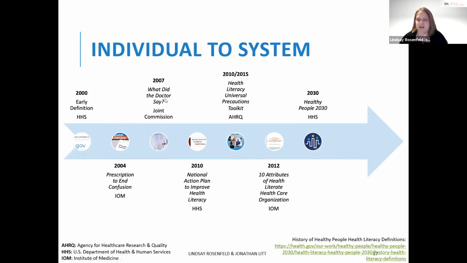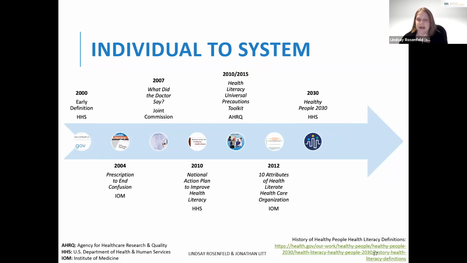Then in 2007, we have the Joint Commission, the accrediting body for hospitals, saying health literacy and understanding information is a safety issue. And this really propelled the field forward because now we have this idea of universal precautions, which is well known in the health and medical field, and this issue of safety, right? And health literacy being essential to safety. This moves us to 2010 when we have the National Action Plan to Improve Health Literacy. And there we're seeing a national plan, right? So now this is a national level plan suggesting the things that we need to do as a nation to improve health literacy.